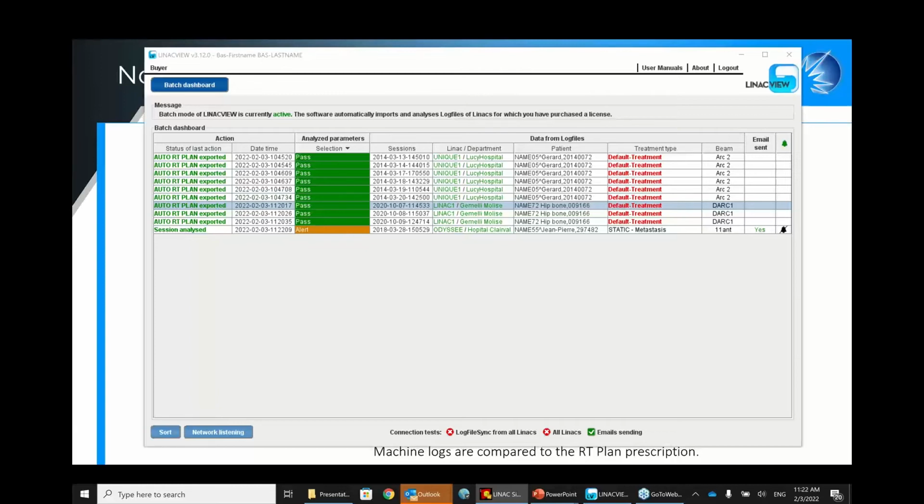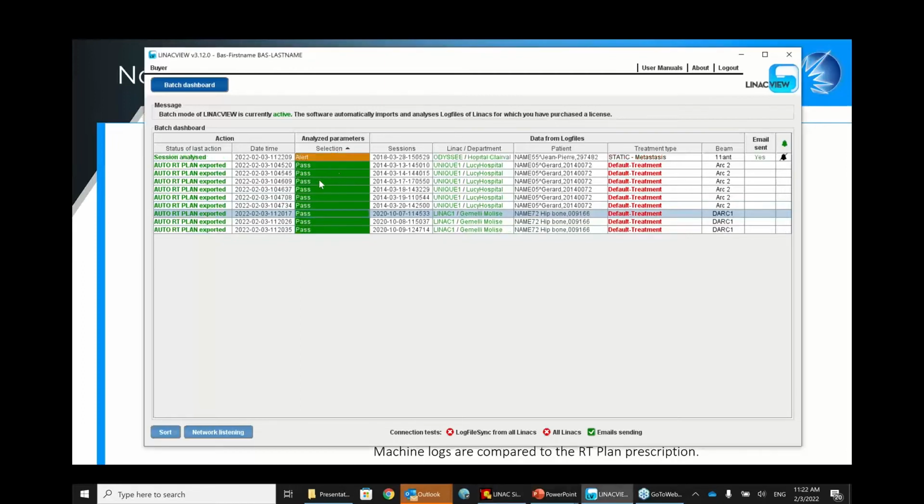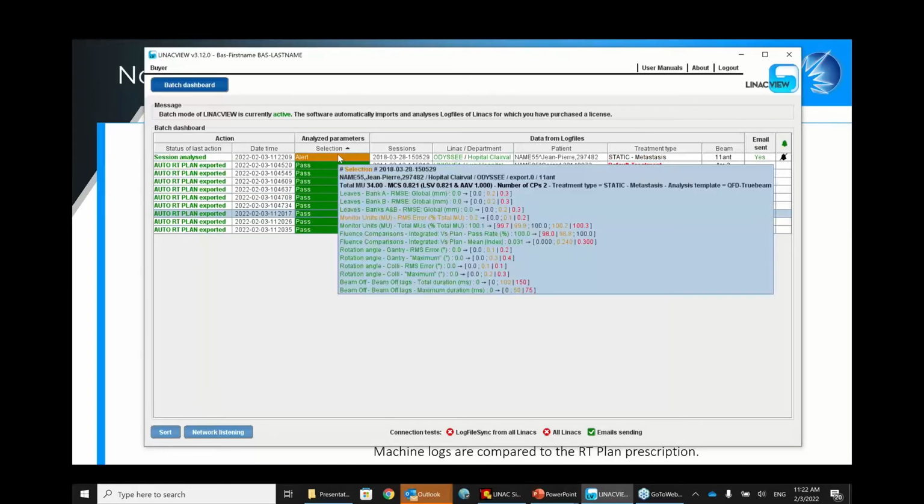This plan had a modulation complexity score of 0.821. And you can see the alert shows up. Typically, we keep it sorted such that the alerts or failures are maintained at the top of the list. And you can see as I hover over that it was a monitor unit difference that caused this failure.